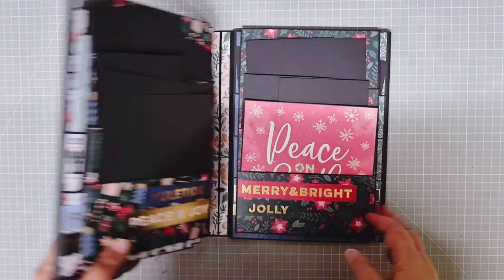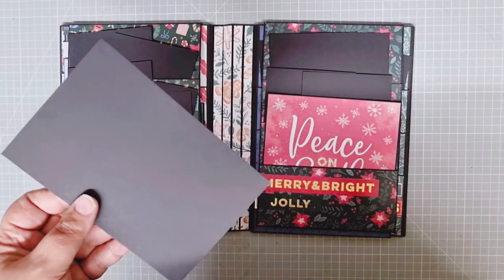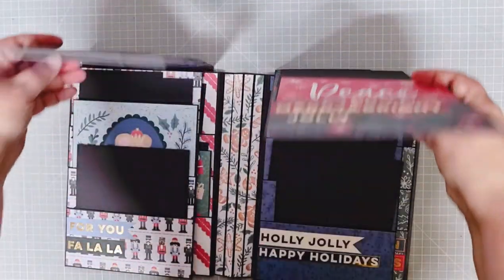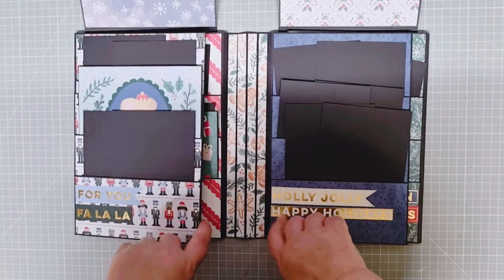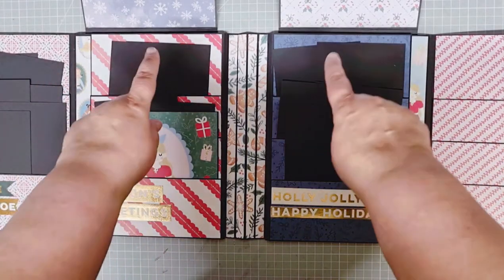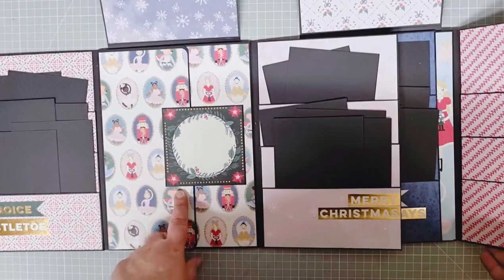When you open it up, the photo mats are just six by four inches — they're black at the moment — and they're ready for me to print out and glue on the recipes. It's full of stack pockets, and it is symmetrical. There are two lift-up pockets, and when you lift those up you've got two more stack pockets that open up on both sides, plus additional stack pockets here, there, and there. There is room for so many photo mats.